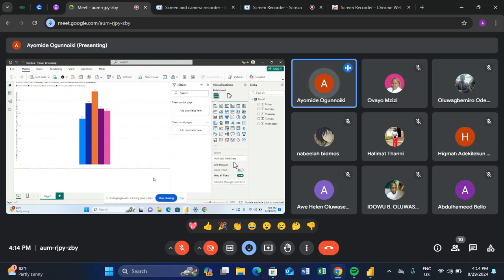The different views. So this whole place where the work was done on my screen is known as the canvas area. That is where the bulk of the work is done. This place that displays the sum of Monday, Thursday, the whole diagram is known as the canvas area. In subsequent classes, you'll be learning how to turn this into meaningful reports and dashboards.